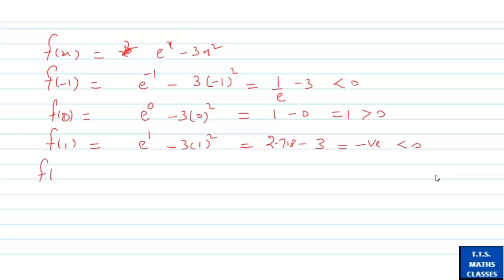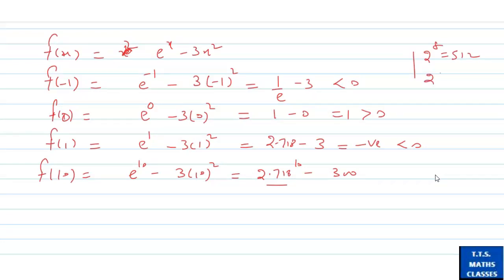Or when we put any number like 10, 11, 12, it will be e raised to power 10 minus 3 times 10 to the whole square. So the value of e is 2.718 to the power 10, minus 10 squared is 100, into 3, it is 300. Okay. So when we solve it, we can guess like if 2 raised to power 8 is 512. Okay.